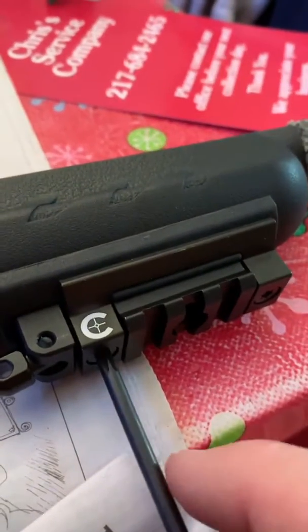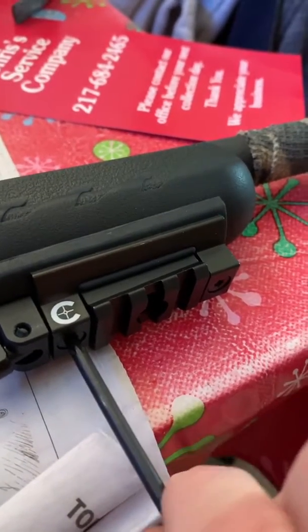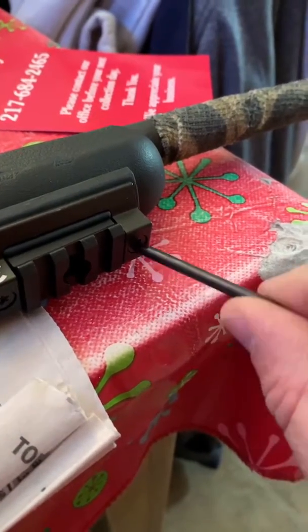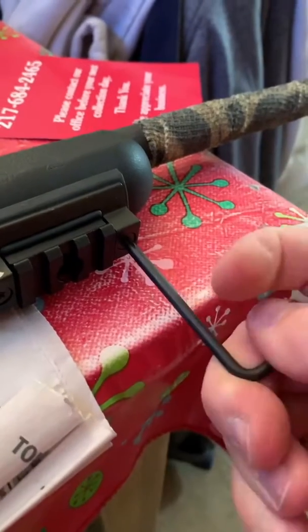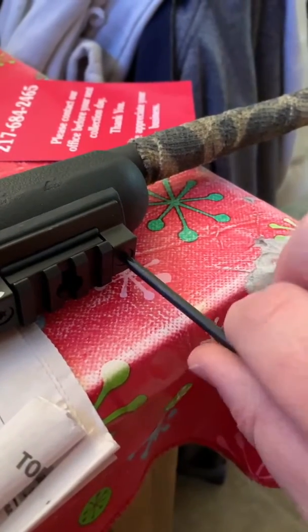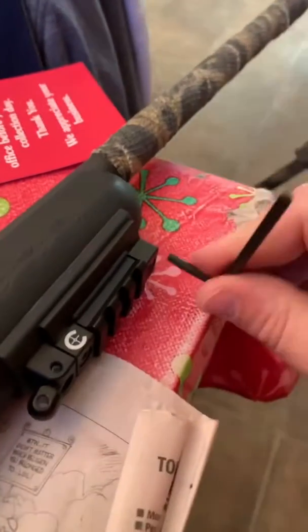Now you can see it kind of tightens it down. What that's doing by going up is it's putting down pressure on the Picatinny part, which is probably why it locks in. And I'm sure there's not going to be very much play after it's said and done. And like I said, I'll probably take these back out and put a drop of Loctite on each one of them after I finish doing the video. Snug them down real good.